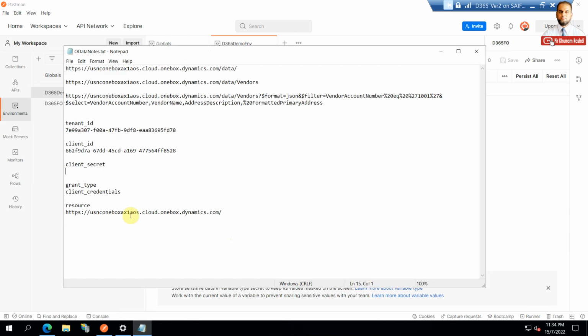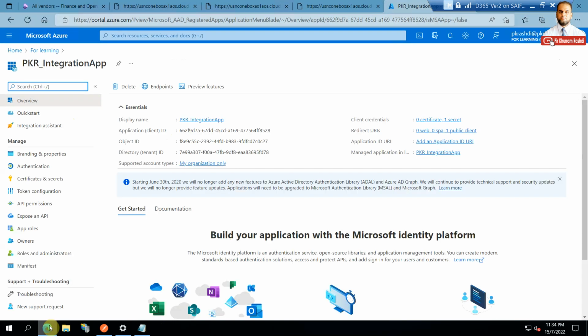So I will use these various variables, and here is how the values are put. Basically it is the same thing which you have registered as an application. You can see my previous videos as well, which I recorded for interacting with D365 services, JSON services or SOAP services through an external application.